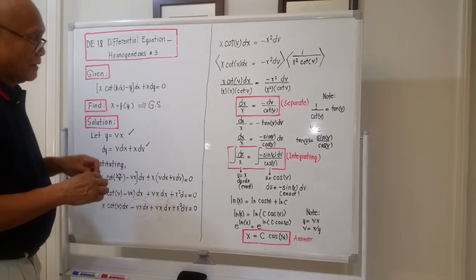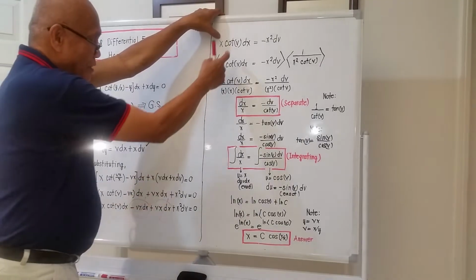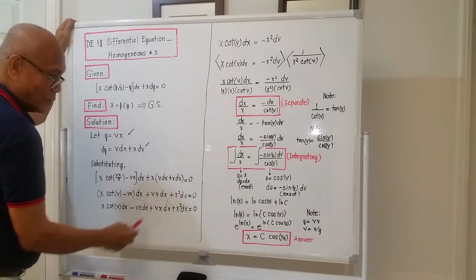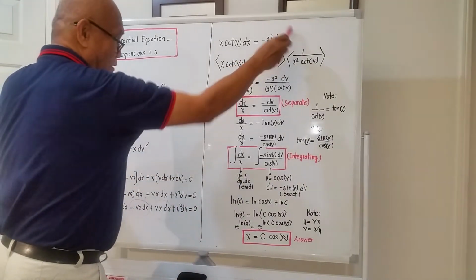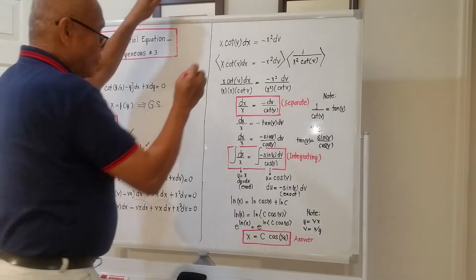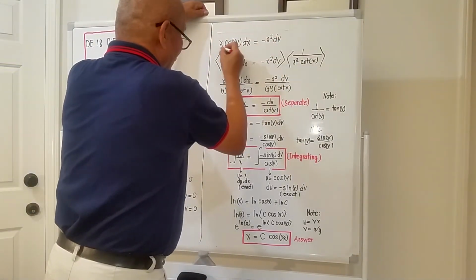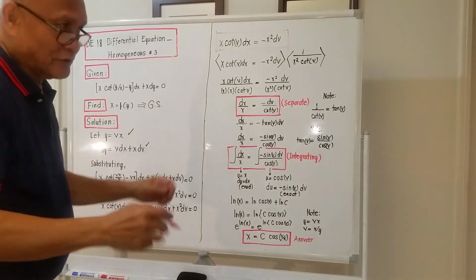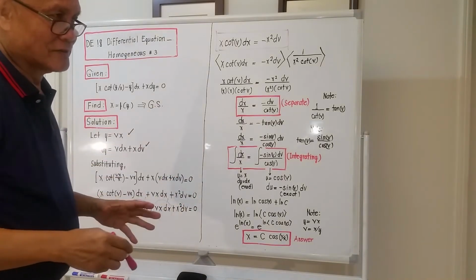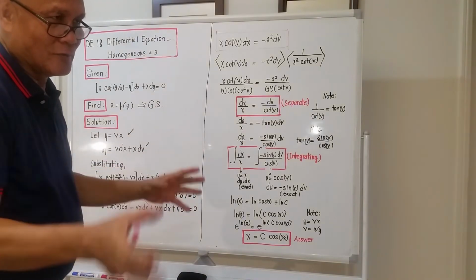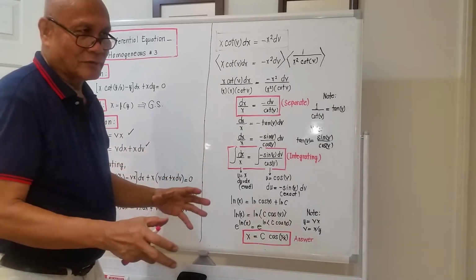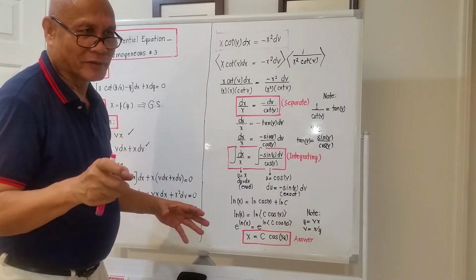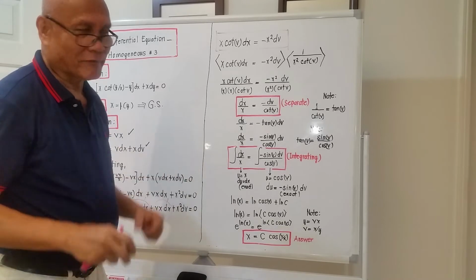Simplifying further. x cotangent of v dx equal to, I will transpose this one on the right. So this should be negative x squared dv. So actually what comes out is a combination of x and dv terms. Okay? So, to integrate, we must separate the variables. Because according to the solution of homogeneous, after the substitution, what will come out, whether we like it or not, will be a variable separable differential equation. And to do that, do some algebraic manipulations.